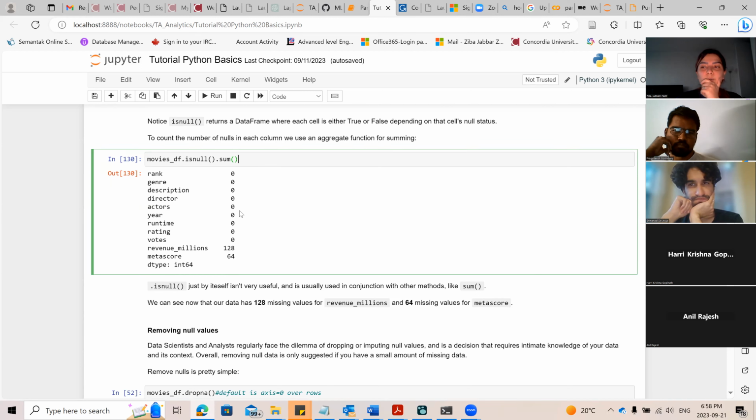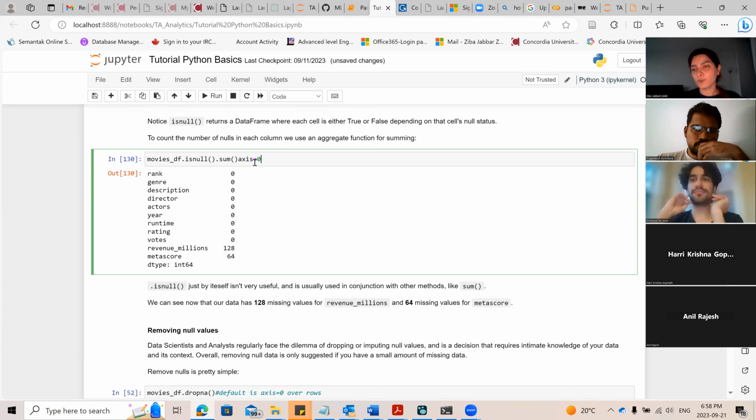We went through it last time. There is an axis that these kinds of functions are done over. By default, for this type of function, the default value is axis 0. So it means consider all rows and give me a sum over each column.